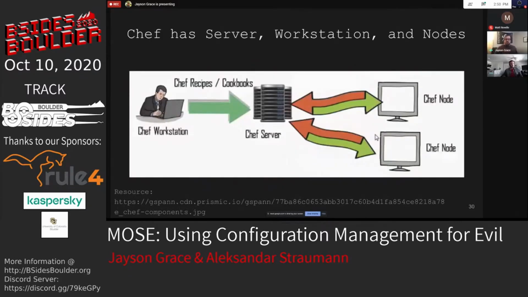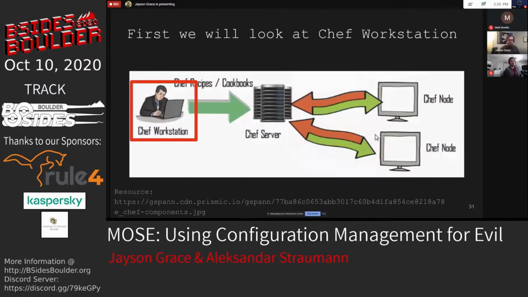So Chef has two components that can be compromised. You have the Chef workstation and you have the Chef server. The Chef workstation is usually run from a developer's laptop, a dev group server, Jenkins, etc. And as far as Chef nomenclature goes, basically Chef nodes run a client, which is known as the agent. So I will probably use agent and client interchangeably, but rest assured they are the same. Alrighty, so compromising a workstation is a bit more straightforward, so we'll cover that first.